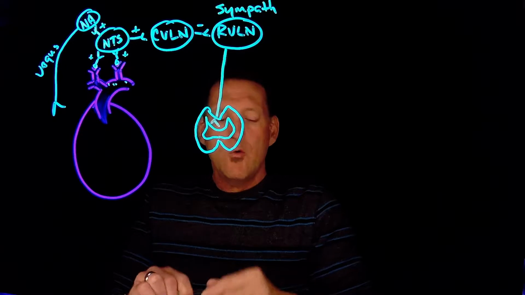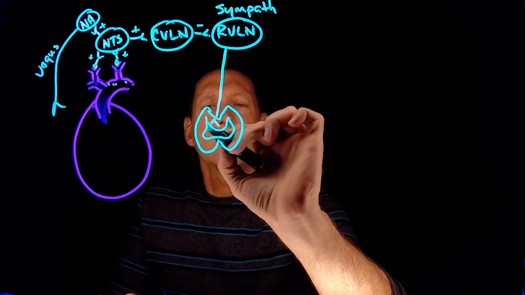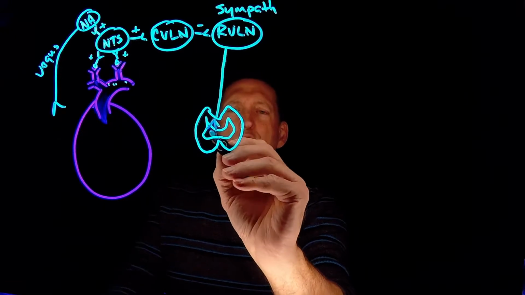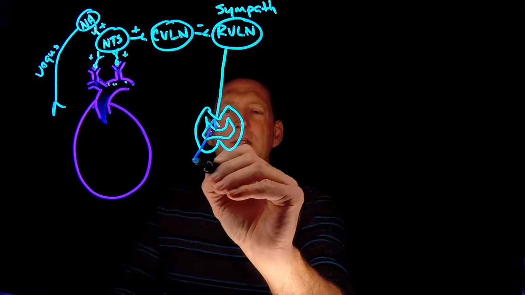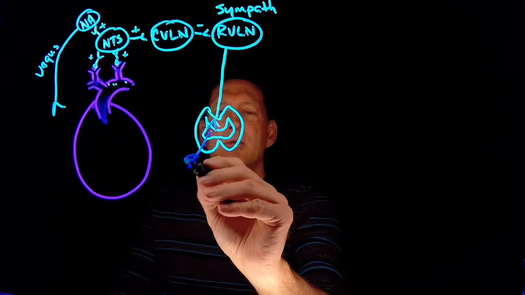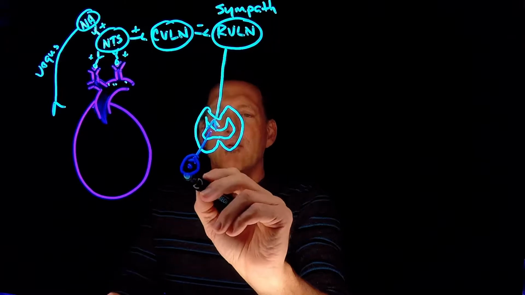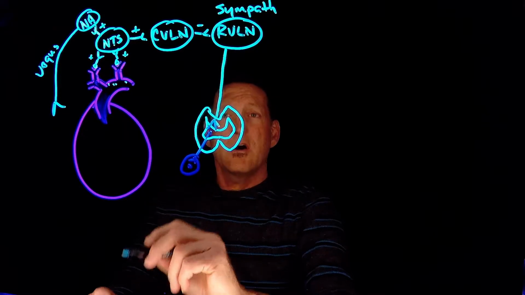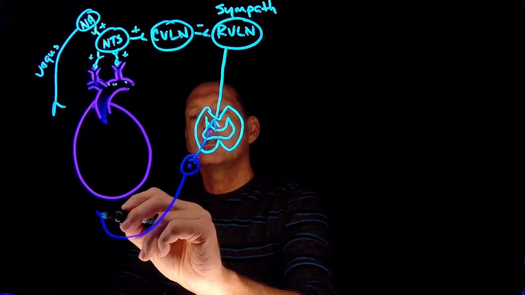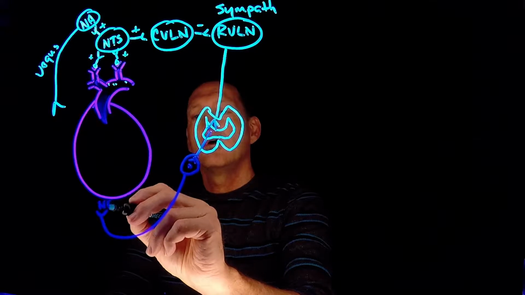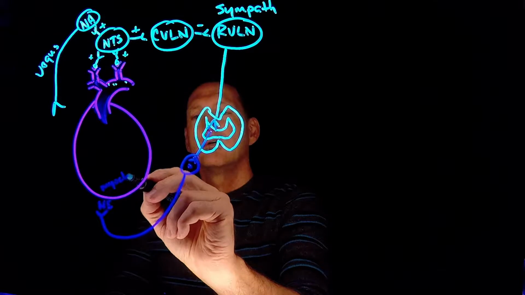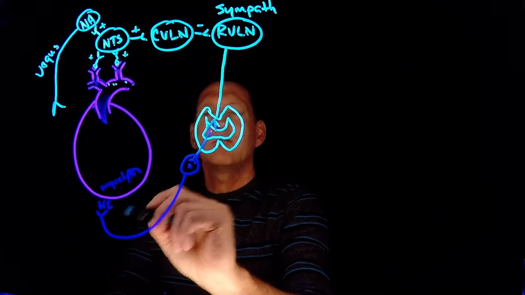In the lateral horns, where it synapses, I'm going to synapse with these visceral motor neurons of the sympathetic nervous system. This would be a sympathetic preganglionic fiber right here. That's going to come out and synapse in the sympathetic chain ganglia. And then, of course, I'll have a cardioacceleratory effect. So I'm going to come over here and release norepinephrine onto the contractile myocytes. The target of these is the myocytes. And then the other target I have is the SA node.